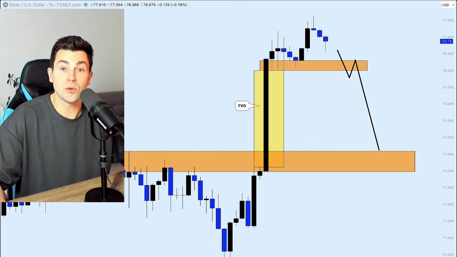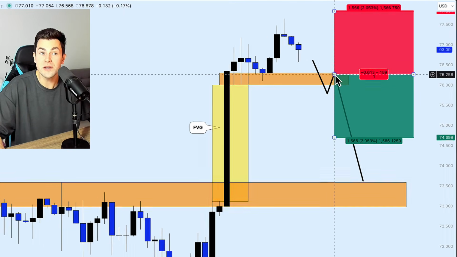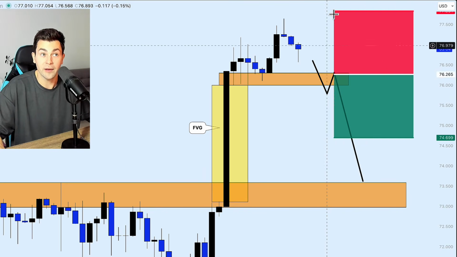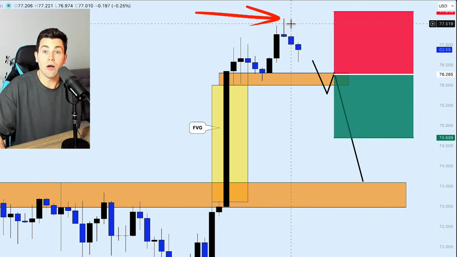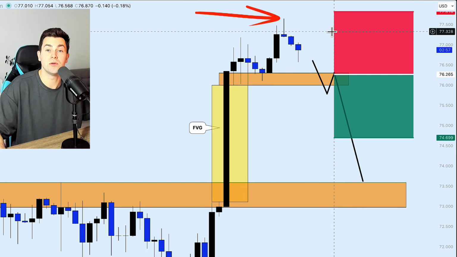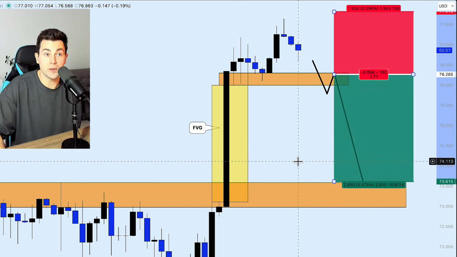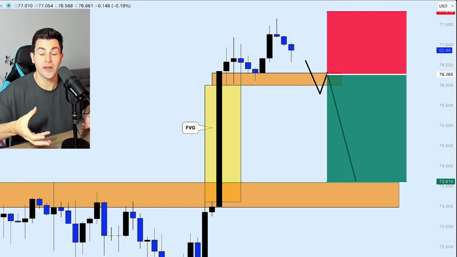Lastly, we need to discuss where should be our stop loss. Once the market violates our intraday support, I suggest setting your sell limit order on a retest of that. So I suggest selling after a tiny pullback. Your safe stop loss will be above the local highs. That will protect you against the occasional traps, and your take profit will be here. So that is our complete plan to trade this bullish fair value gap on silver.